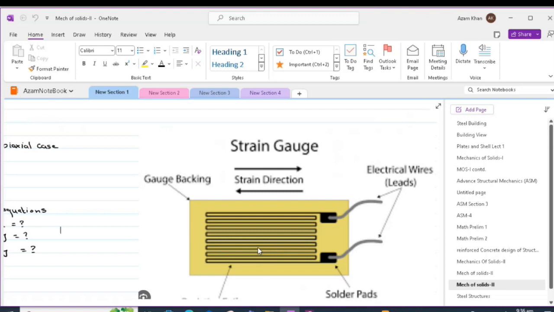For biaxial stress, we might suppose that two strain gauges would be sufficient. This would be true if the direction of the principal stresses were known, but this is not usually the case. To determine the direction of the principal stresses, in addition to their magnitude, we need three values of strain.